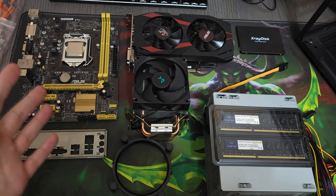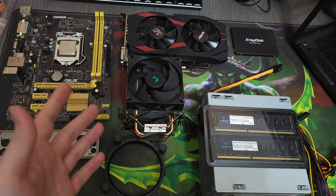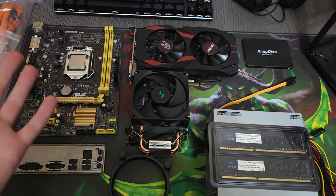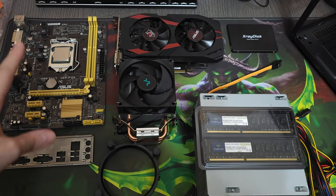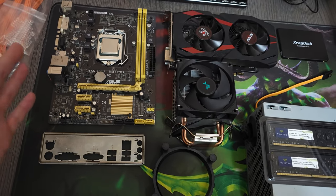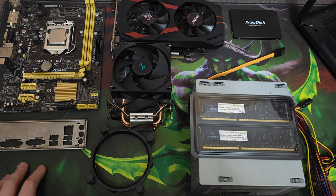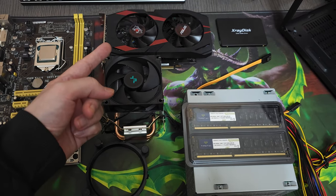A lot of time has passed since we sold our PC and I've been looking for deals, because today's market prices are 40-50% higher. Obviously people do not wanna pay that much money for PCs, which makes our job really difficult. If I had sold the PC from the first episode way earlier, we might have been able to build a PC with a GTX 1070, but nowadays I can barely build one with a GTX 1050 Ti.